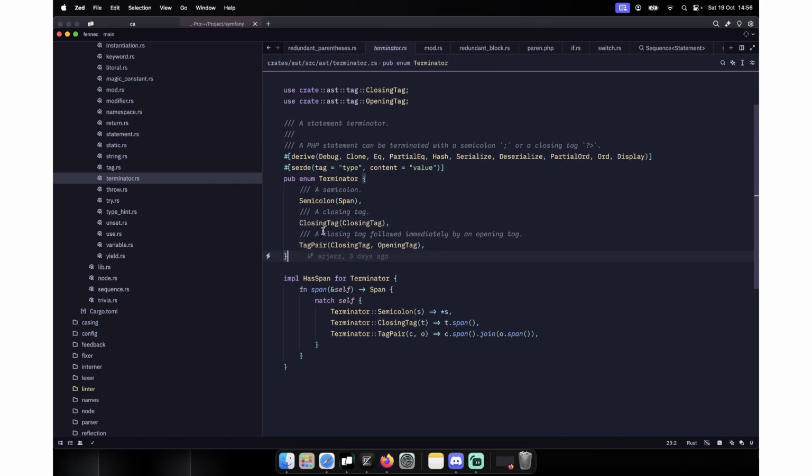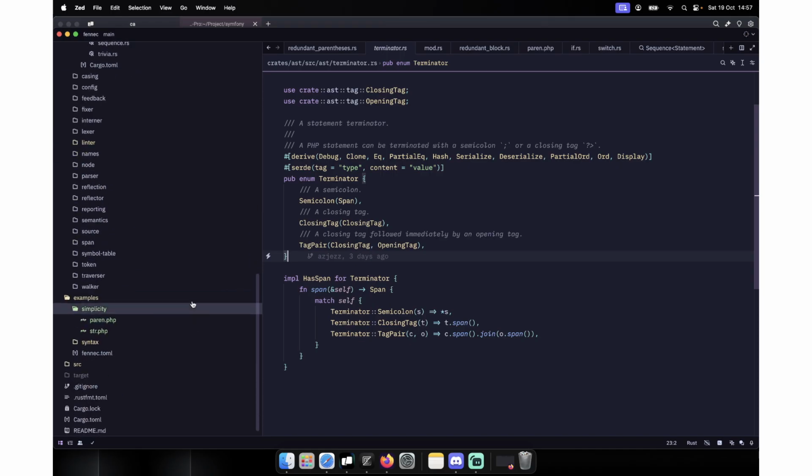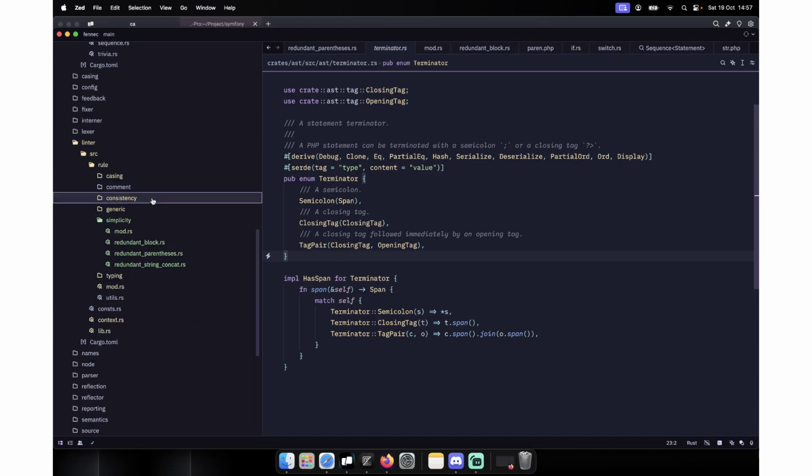So what we will do is search for terminator. So we will walk in a terminator, and if it has this pair here, we will say this pair can be replaced by a semicolon, and we can automatically fix it for the user. So let's implement that, and that should be in, I think, consistency.